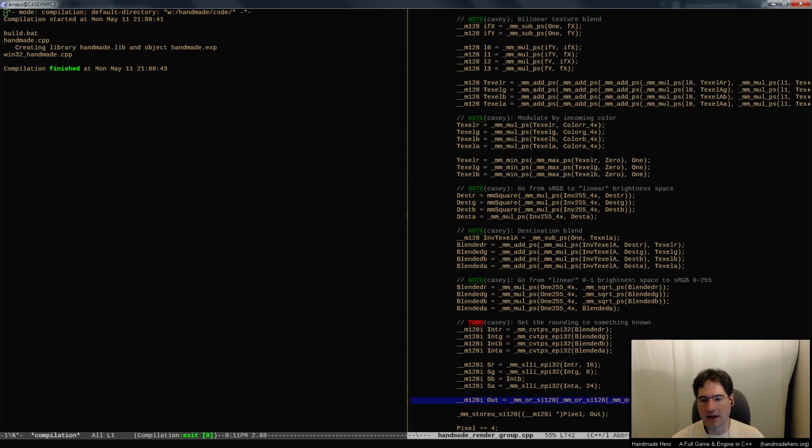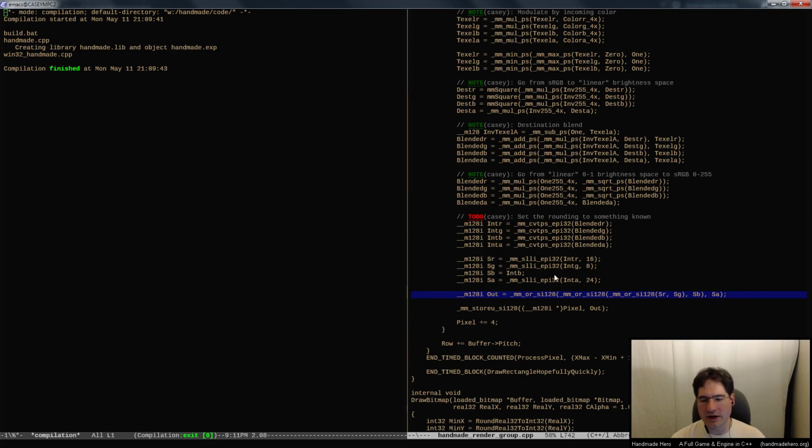Again, I showed 2 ways to do that interleaving. One way to do the interleaving is with the unpacks, and that's if things are staying in floating point and they have to be interleaved. In our case, we don't have to write out the floating point. We can just write out the bits, and so we did it this other way, which is to first convert them to 32-bit integers, and then to shift the integers into place and OR them, just like we were doing, kind of the analog of what we were doing, only 4 at a time. So that's very straightforward. It's very similar to the scalar path, right? The 4-wide path looks almost exactly the same. It's just using intrinsics instead of the infix notation.